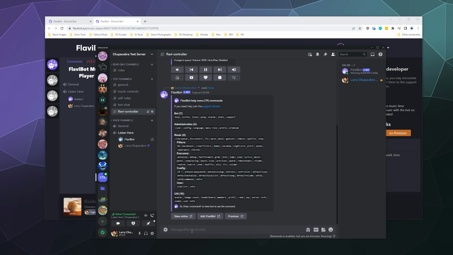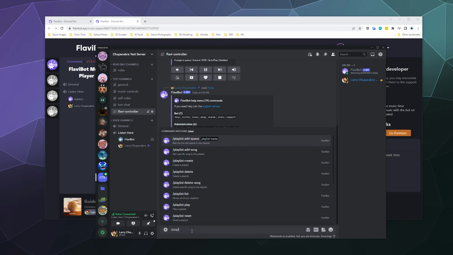So the other thing that you can do that is something that I haven't seen a lot of other bots doing is you can dynamically control your own playlists directly through the bot itself. You don't have to make one on Spotify or make a weird list of links on SoundCloud. You can just create it via whatever your queue is right now on Discord. So we can just type in /playlist, and you've got a few different options here. You can add the current queue as your playlist. You can add the current song to a playlist that you're currently creating, or you can just start making a playlist by hand by just typing in the names of songs, which is all really cool.